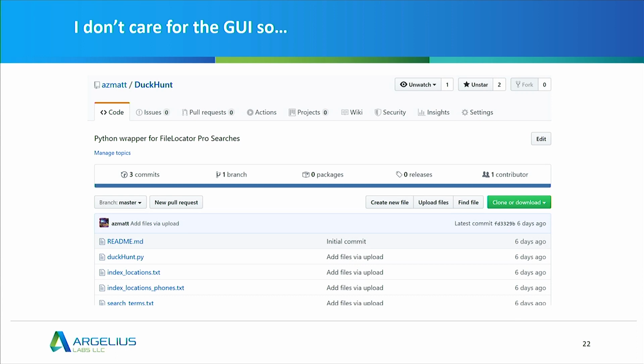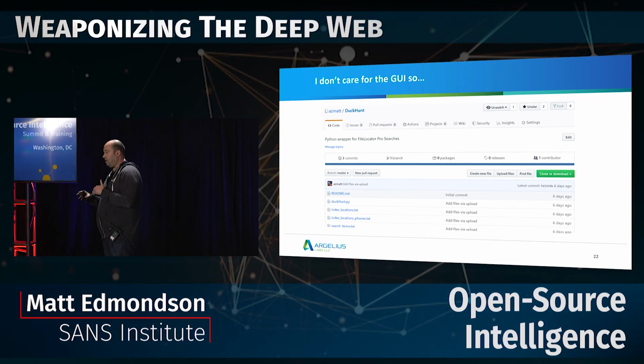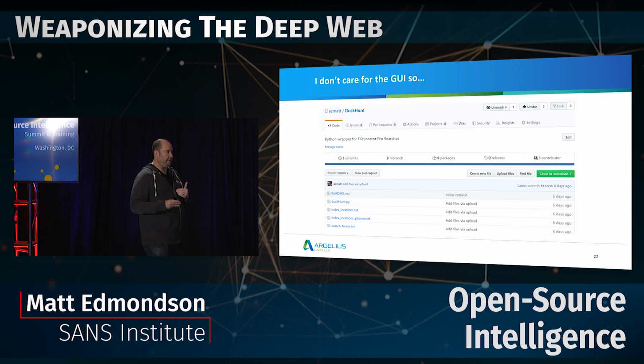So like I said, it's ugly Python code. It's only like 50 lines. It's very rough, but it does a really good job of kind of just making the process really easy and spitting out a usable report.